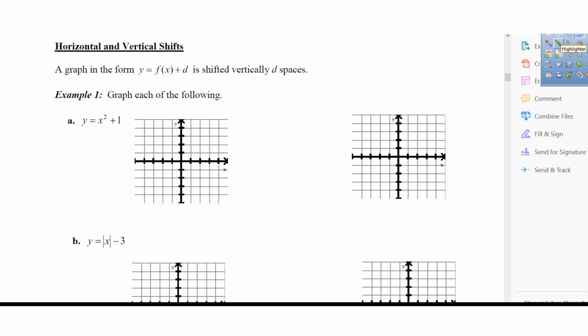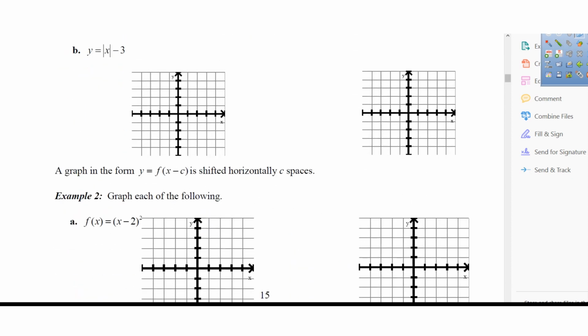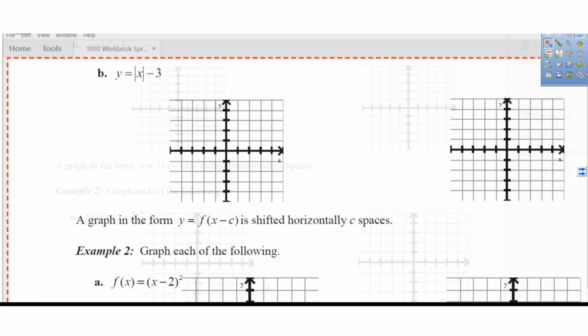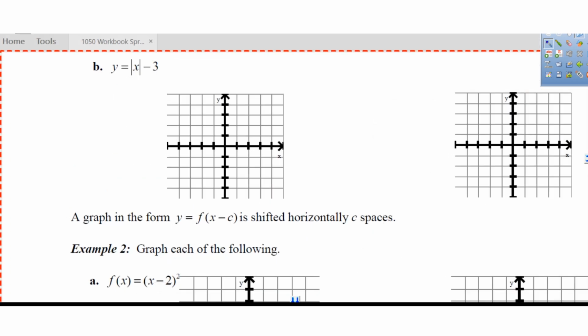All right, let's do the next one. Absolute value of x minus 3, okay? So the first thing you always do when you do these is you begin with the parent. So I want you to write down y equals the absolute value of x. And then I want you to write down the word parent, okay? And you guys know the parent starts at 0, 0, and then right one up one, right one up one, right one up one, left one up one, left one up one, left one up one. Take your pencil, draw very clearly, draw those lines kind of long, arrows at both ends, okay?